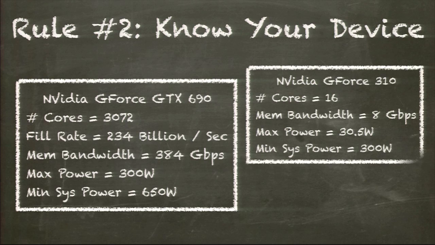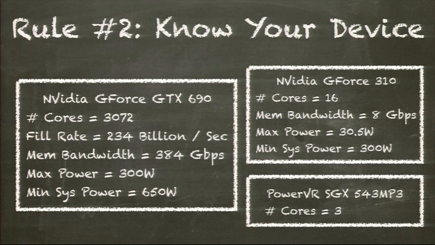This is one of their lower end. It's just a very modest 16 cores on this guy. It's like, I don't know, 8 gigabits per second, right? That's not bad. 30.5 watts. I mean, this guy's like a regular hippie. He's just doing his part. But even this thing is a fire breather compared to what you've got in your latest Apple iPhone 5. That little graphics card has 3 cores. And that's one more than the last version of their graphics chip had, right? There's only so much you can do with 3 cores. And you know that thing's not sucking 300 watts of power. That thing is just sipping away at, I don't know, 1.5 watts or something.